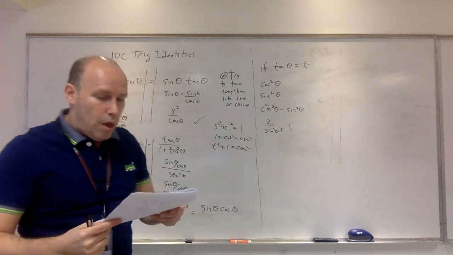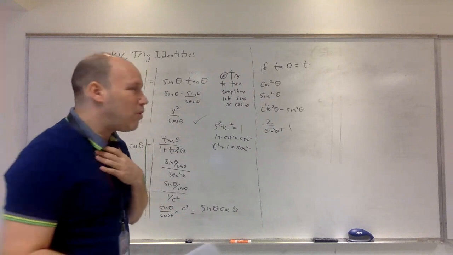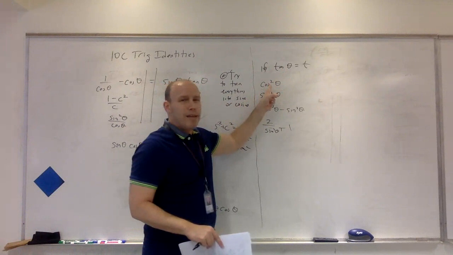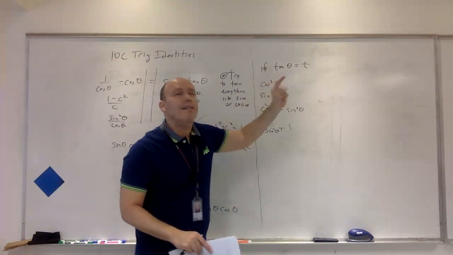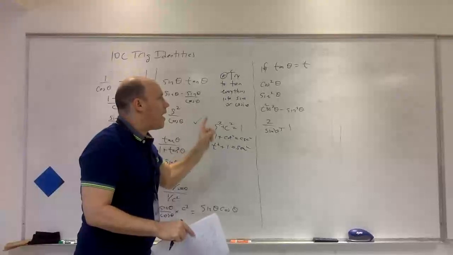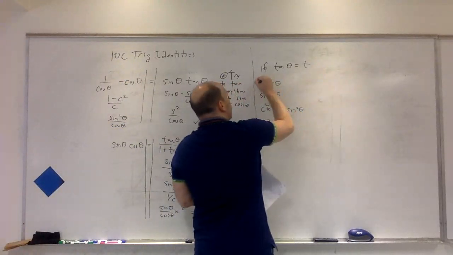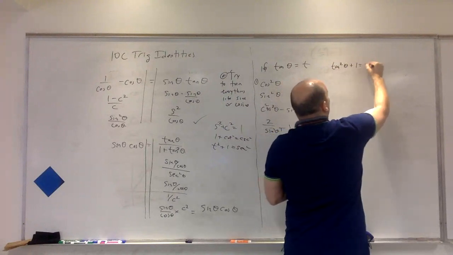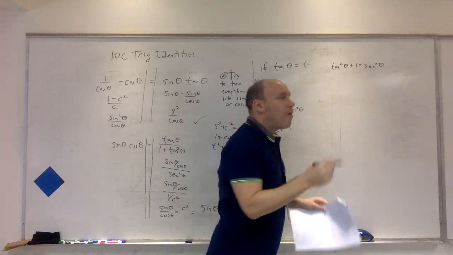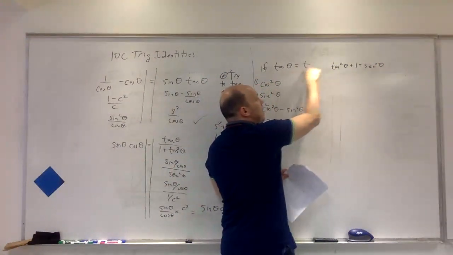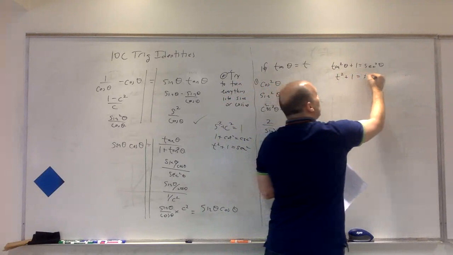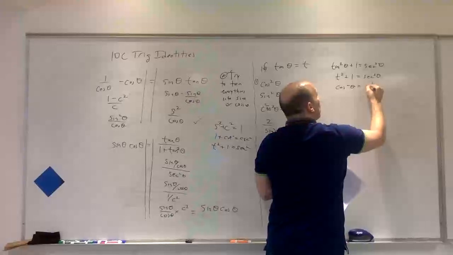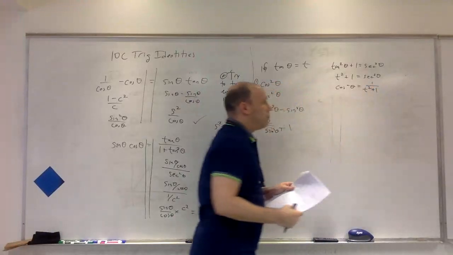There's 100 ways to do these. My favorite way, let's use the identity. So you see tangent theta, you see cosine theta. You don't know cosine, but you say, oh, you know what? Tangent squared and secant squared are connected. So let's start with the first one. We know that tangent squared plus 1 equals secant squared theta. So that means that if tangent is t, t squared plus 1 equals secant squared theta. Therefore, cosine squared theta is 1 over t squared plus 1.